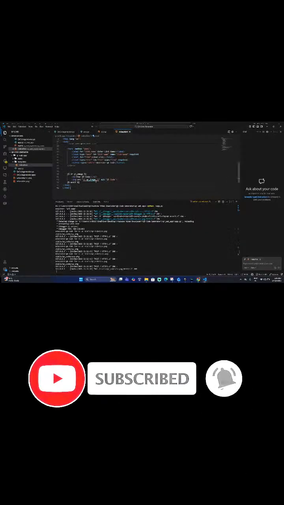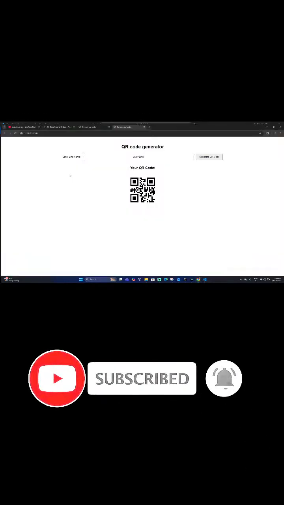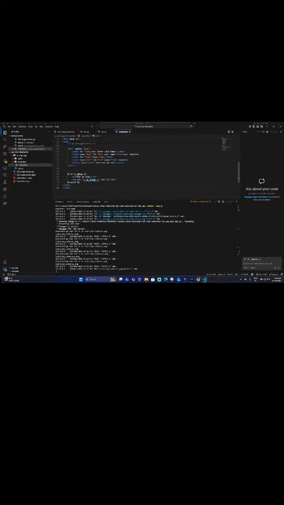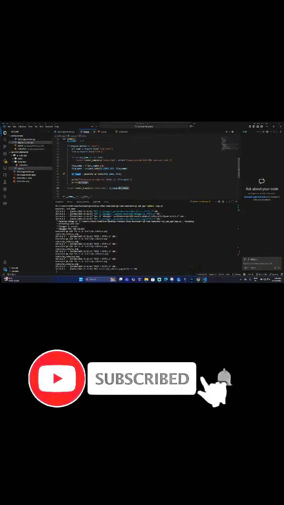The code is generated, so our Flask application is ready. What we did here: we just check if we have a QR image, and pass the data into our index.html.